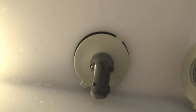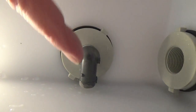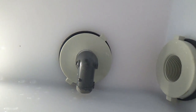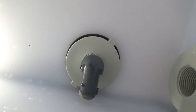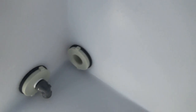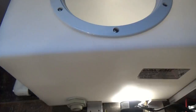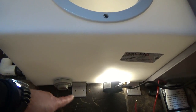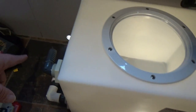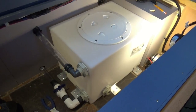Not sure if you can see that, but that's how it looks on the inside of the tank. I'm about an eighth of an inch away from the bottom, so I can pick up as much water as I can, and that's going to work. Good deal. Now I just need to find a fitting to run to my pump. Okay, we're making a little progress here.